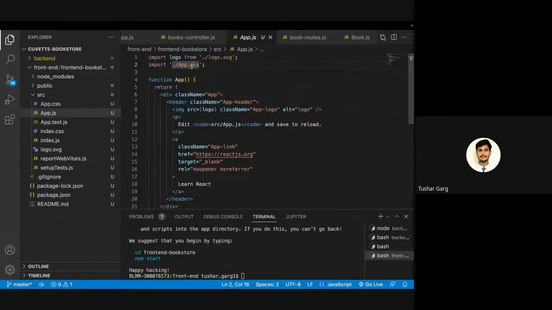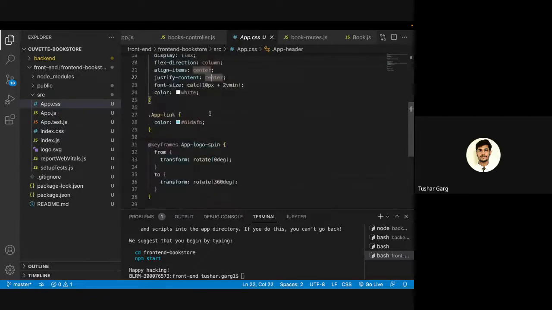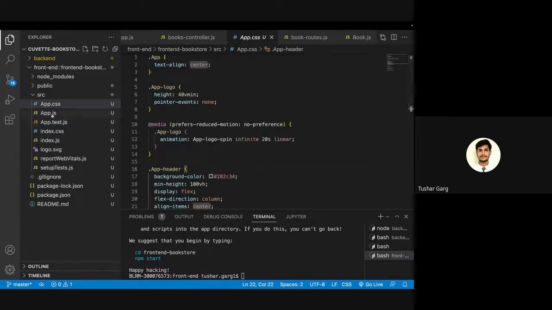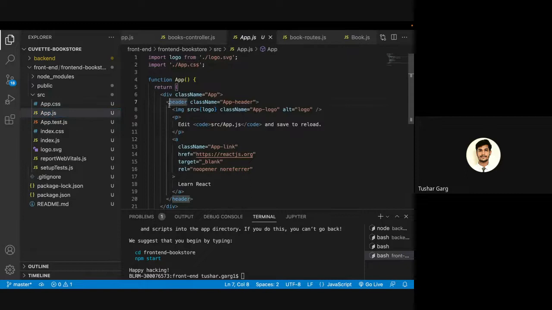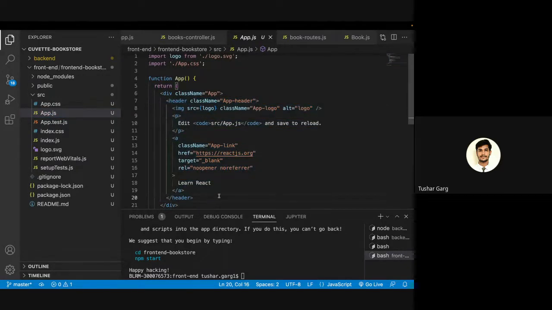Anything that I require from the outside thing, okay, anything that I really require from outside, that I'm importing. That I need to get the CSS file, I'm simply importing the CSS file, app.css. Is same, बिल्कुल same. I mean, this is the same CSS file that we generally have. Okay, so anything that you need to write a component, that component you will be writing. This is the by default structure that React creates for you. Okay, this is the by default structure that React actually creates for you.